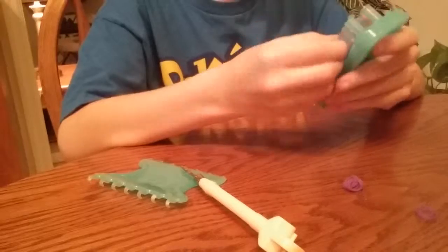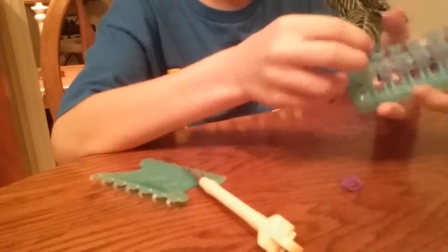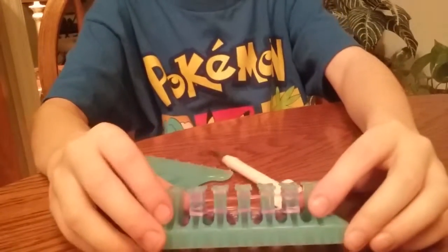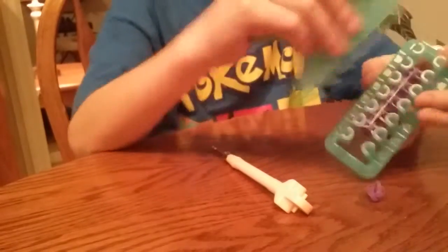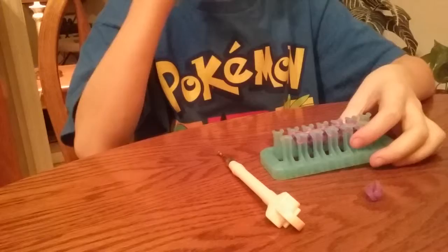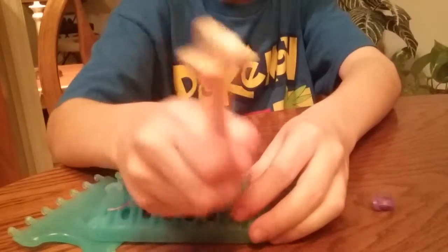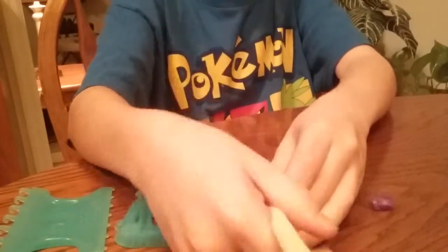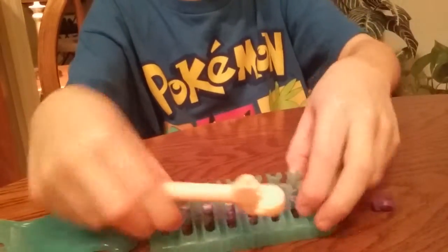We're going to push the sides a little bit down. Then put two purple on top. One purple on top of each side, like this. It should look like this on the side. Then you're going to loop everything over. Push it down, and you're going to grab the top one right here and pull it over here. Do the same thing with the other side. And the other side. And it should look like this.